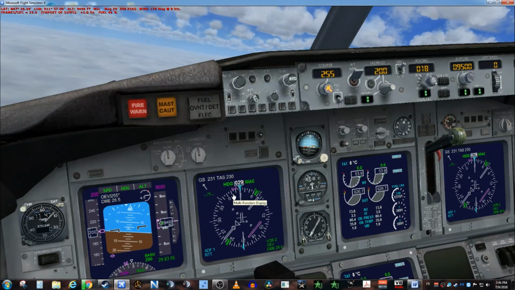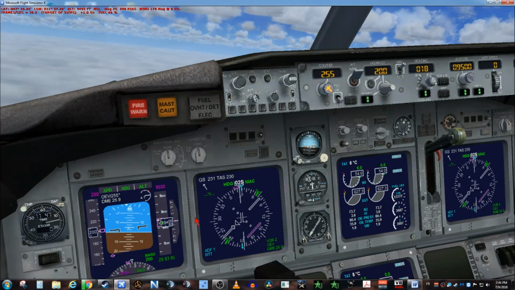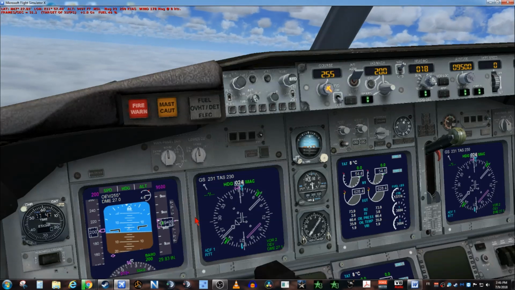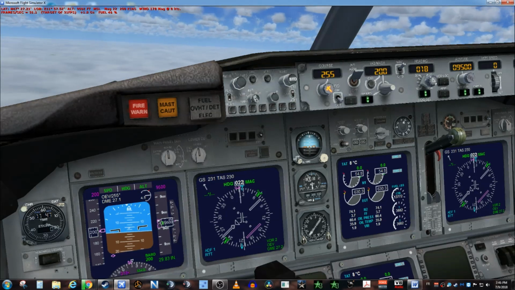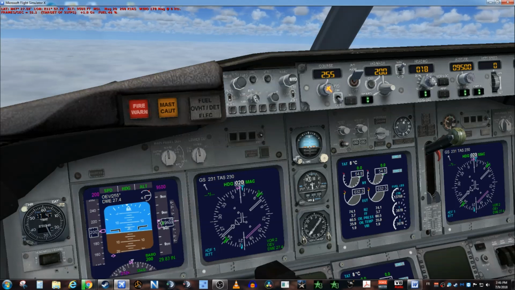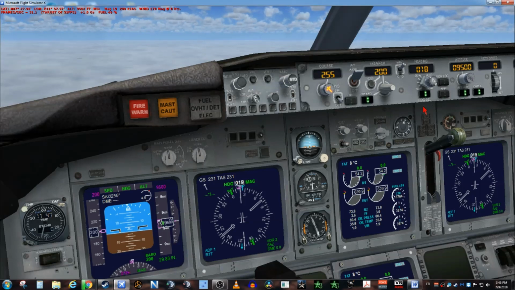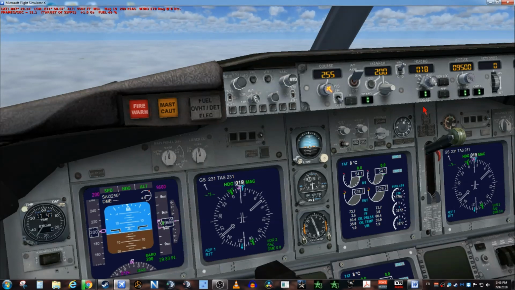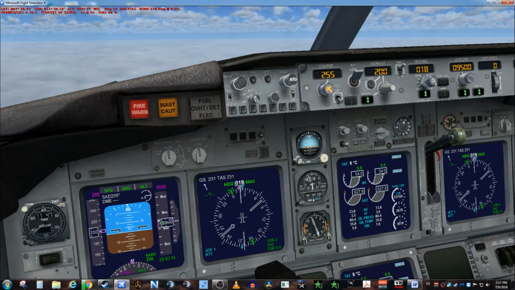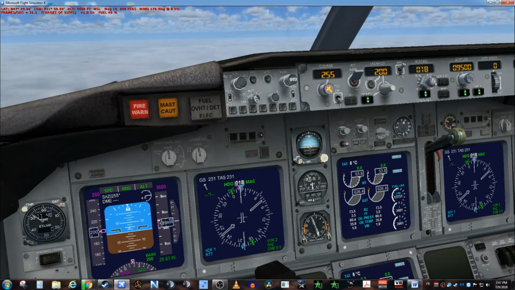If you overshoot this NDB a little bit, it doesn't really matter, as long as you turn within the 5 to 6 seconds after you passed it. This is a procedure turn. It doesn't have to be precise like flying a VOR or an ILS. You'll see actually the blue needle is pointing a little bit off to the left. You look at the bottom of the needle. It's okay for a procedure turn. We're really close. So we're about 45 seconds into the procedure turn now. We'll go for 2 minutes and then start our turn to the right.